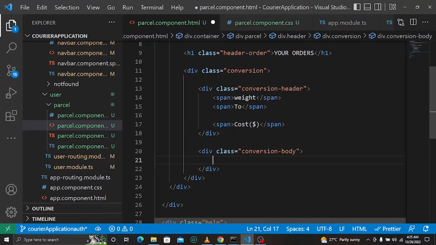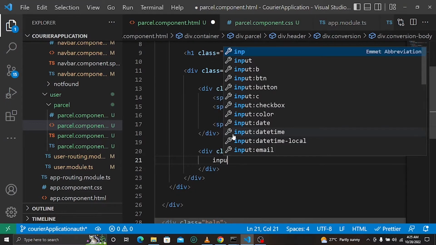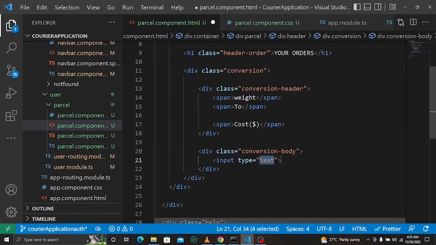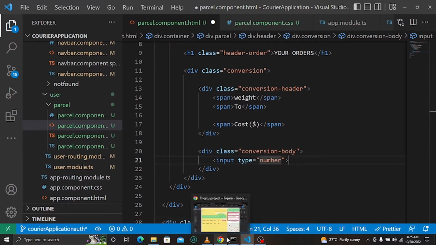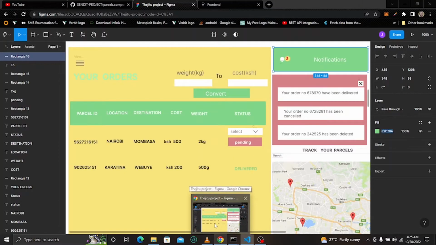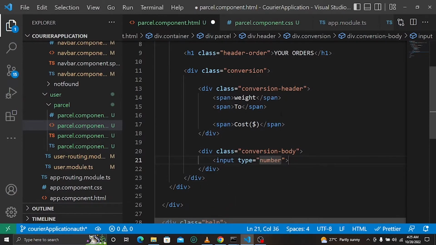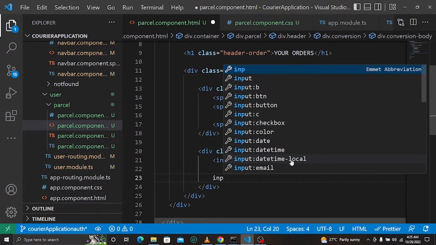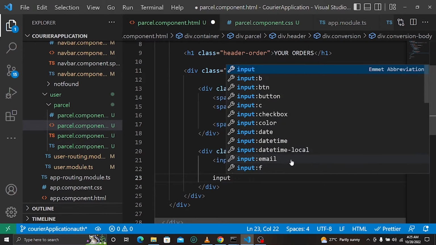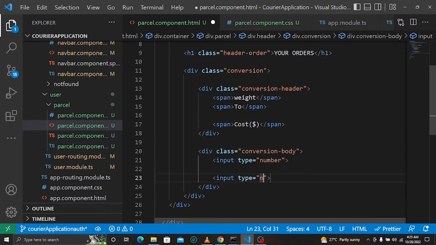And then give it an input, first input, and this input should be a number. And then we have another input. So we give this input here, and it should be a number, just like that.